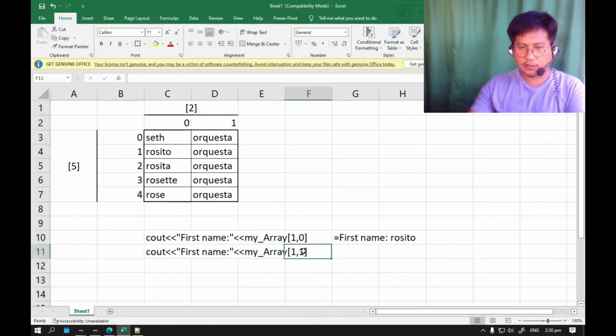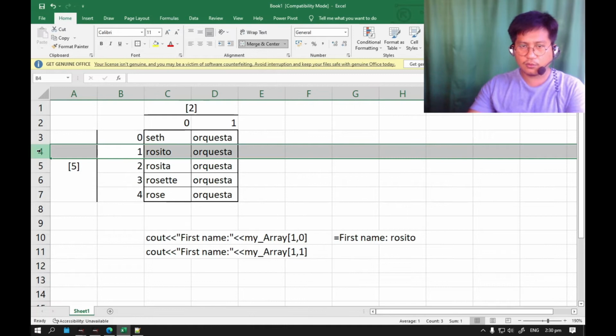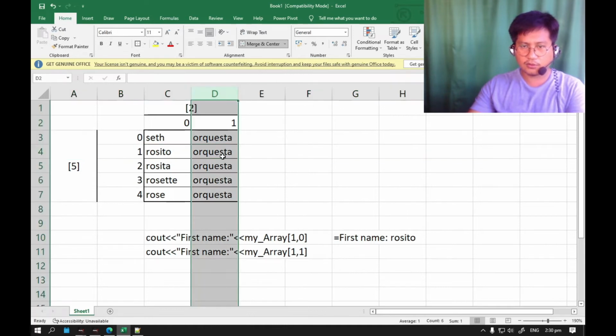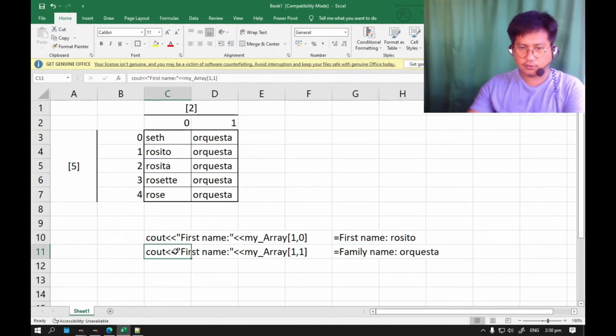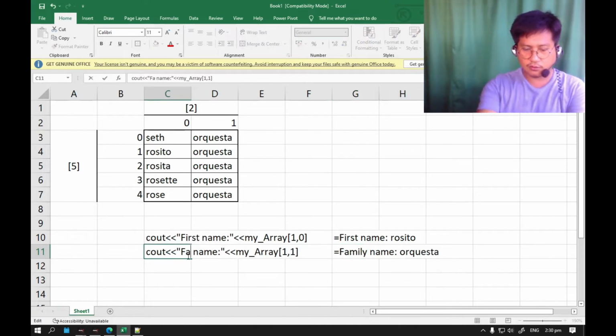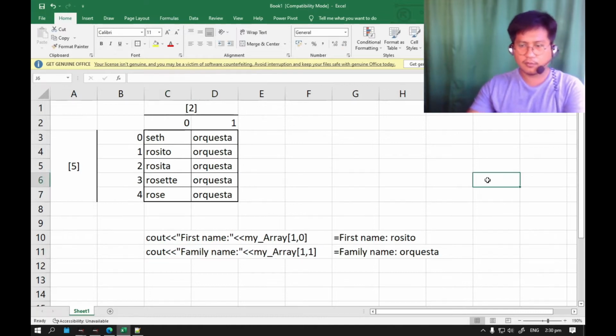And then on the next line of code, the intersection of row 1 and column 1, so that is Orquesta. So the result would be family name Orquesta. So I should change this to family name.